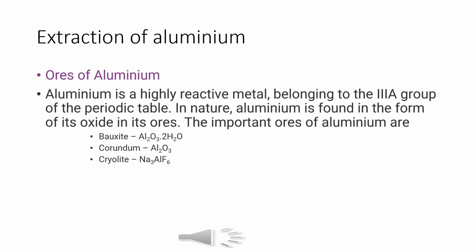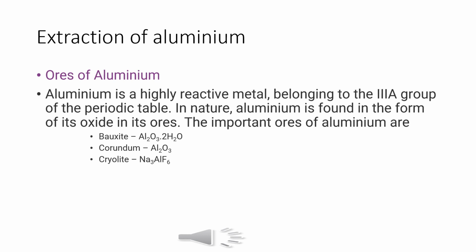The second function of cryolite is that it lowers the operating temperature, thereby saving cost, because bauxite is very, very hard. When you add cryolite, it's softer than bauxite because it contains sodium. Sodium is a soft metal, so the presence of sodium in cryolite reduces the melting temperature of the process. Therefore, the operating temperature becomes low, and then you save cost.